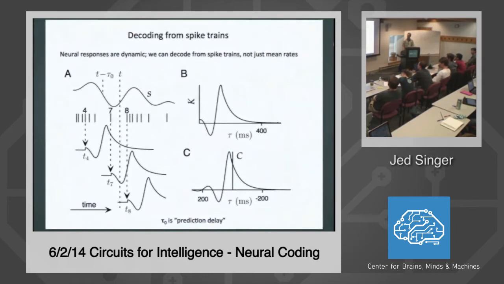And finally, spike 4 happens well before t minus t naught. So it may tell us a little bit about what's going to happen, but to the extent that it does, that's only because of the temporal correlations in the stimulus. Now here's the kernel that we're using. Here it is, again, larger.